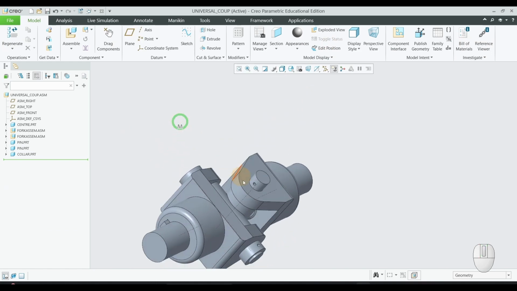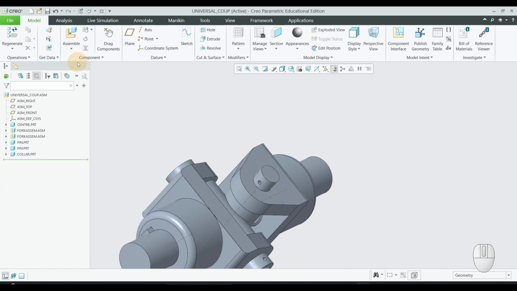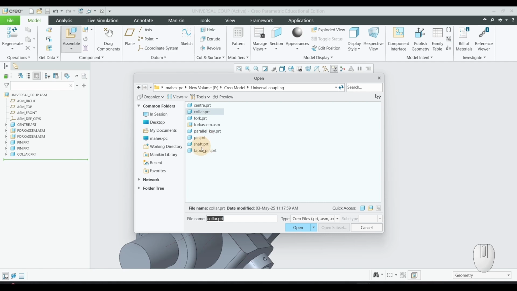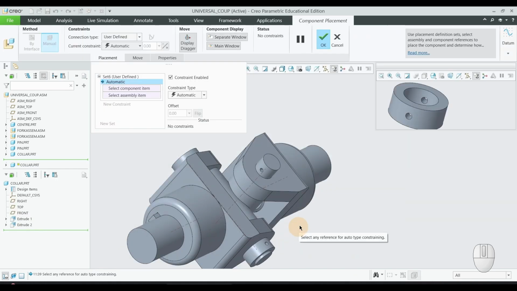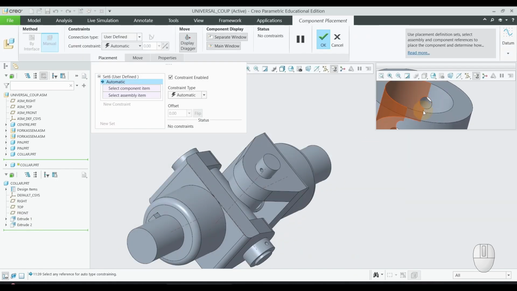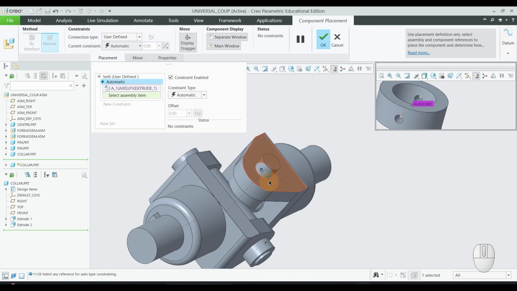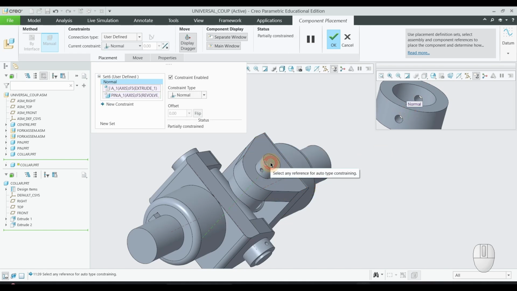So the other collar is here. Let me click collar. The axis of the collar has to coincide with the axis of this.